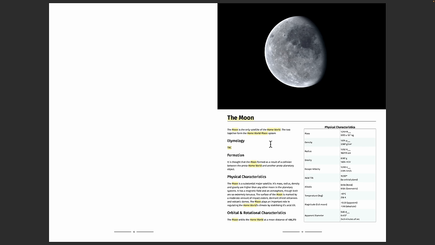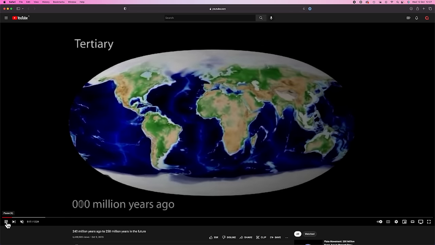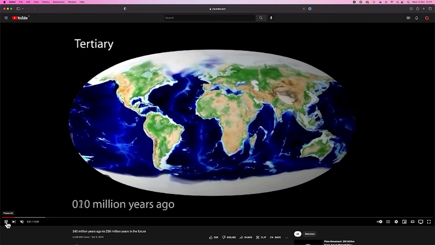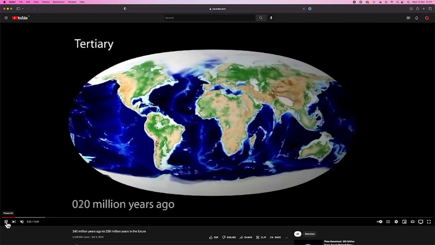This process for me has evolved over the years. It now begins with making a full tectonic history of my world. That is the simulation of about a billion years of tectonic evolution using an app called G-Plates. We'll get into that in the next video. Essentially this is what I tend to do at this stage. This is a really long and cumbersome process.